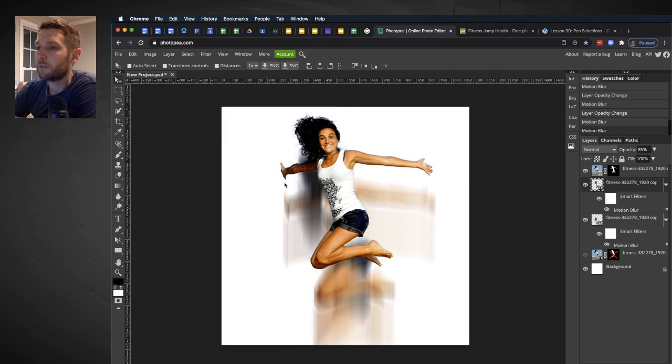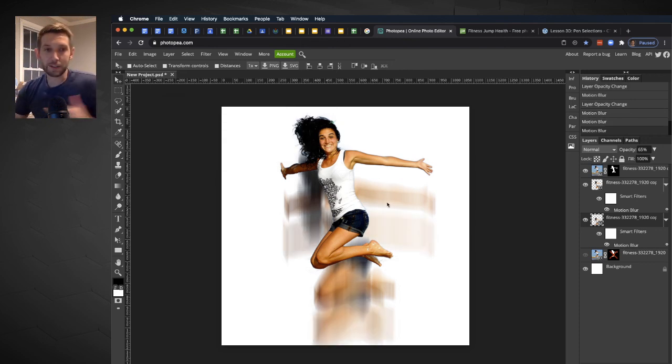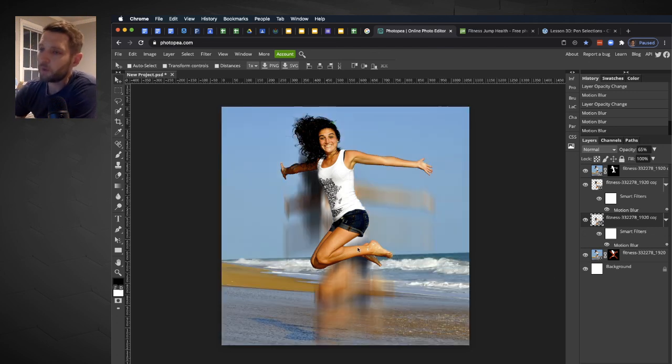I'll hit OK. And then on this one, let's double click on the motion blur again. Let's make that one 150. All right, so 150. Okay. All right, so that creates that motion blur effect. And if I turn my bottom one back on right here, well, it sort of fills in the space and I can sort of get away with any problems that I may have with it. And so that's just a technique that you can use in order to create a sense of motion blur.